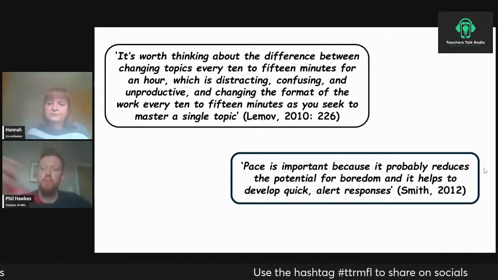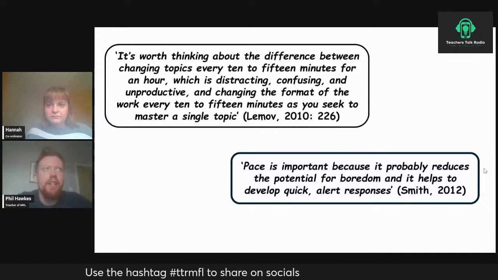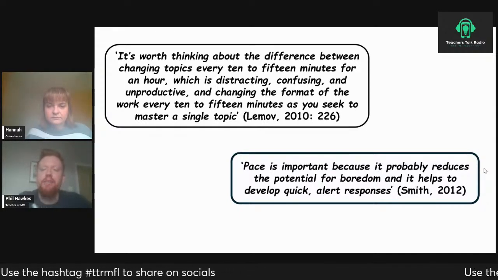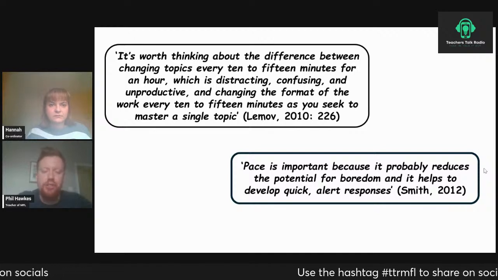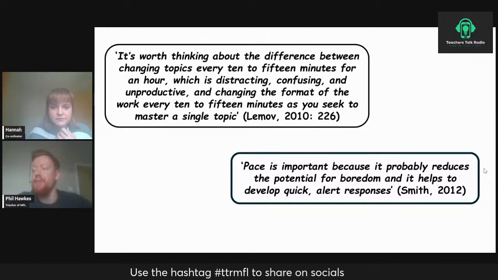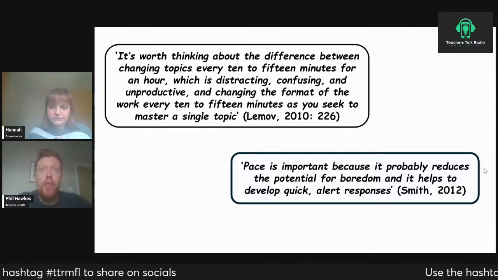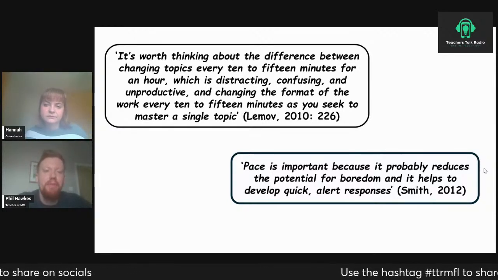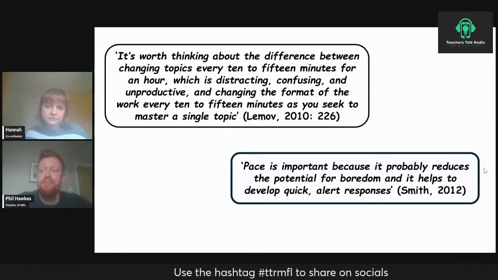And then the bottom one on the right is from Steve Smith. It's all about pace. I think personally, MFL is a really difficult subject to teach. Also, teaching is a challenging job, whatever the subject. But I think MFL is unique. It's quite challenging for a lot of students. I think there can sometimes be the apathy element: what's the point of learning languages? So I think it is a real challenge.